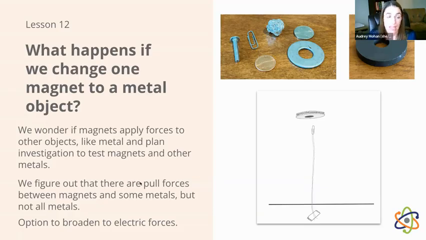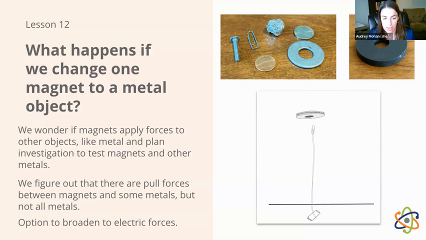But I also want to mention lesson 12 offers up an electrical force opportunity too, to see if it's only magnets that have a non-contact force between each other. So magnets can apply a force without touching anything. And students actually get to experiment with static electricity. They can rub a balloon on wool or their head or some other material and create a bunch of static, and they can actually roll an empty aluminum can around on their desk without ever touching the can.